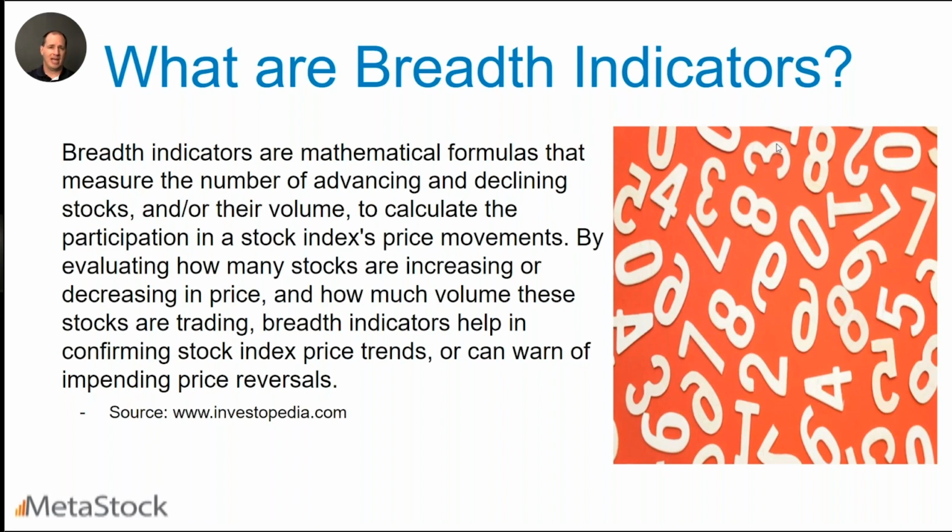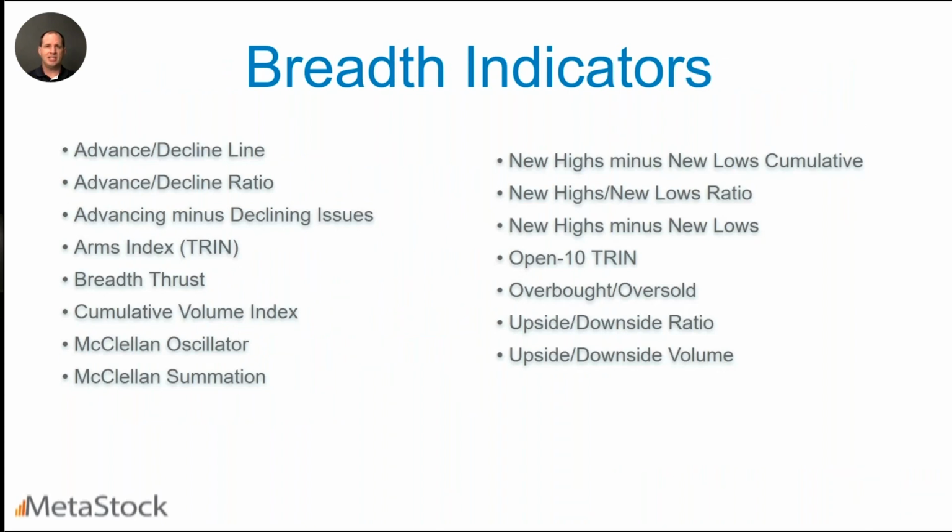Now, you can do this on any index, like S&P 100 stocks, S&P 500 stocks, Nifty 50 stocks, ASX 200, whatever market, it doesn't matter. And what's great now is you can build it on those broad market indices, or you can build it on your own custom lists. So there's some really unique things that you can do with Fire in the way that it can be built. Now, these are the breadth indicators that actually come built in with Fire. So we have these 15 different breadth indicators. We're going to talk a little bit about some of these indicators. We won't go through all of them in this presentation, but I'll show you a resource that you can use to get in and learn more about all these different breadth indicators.